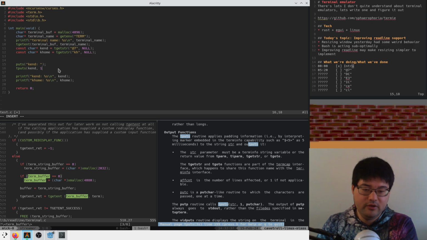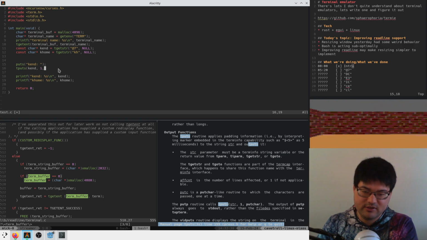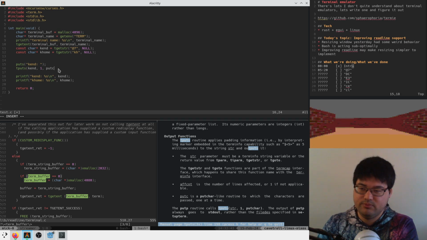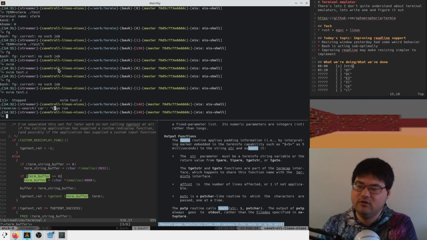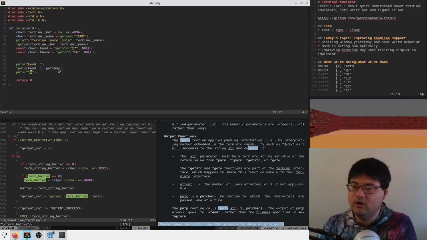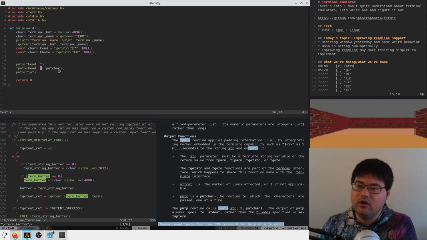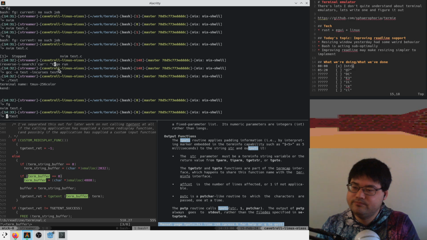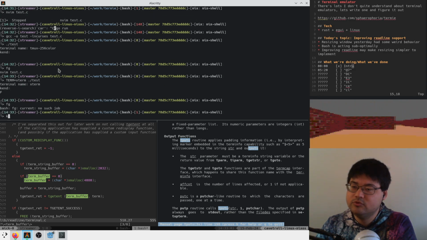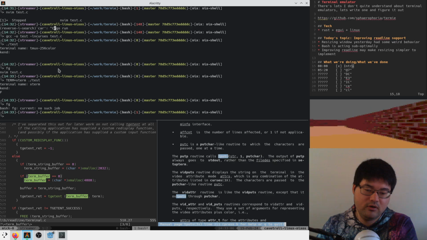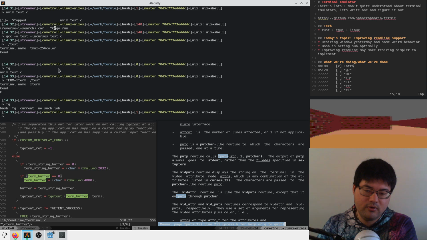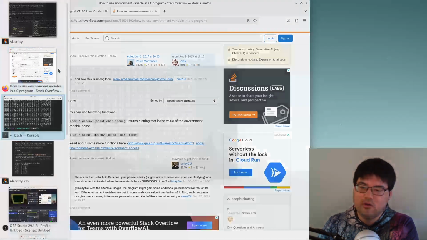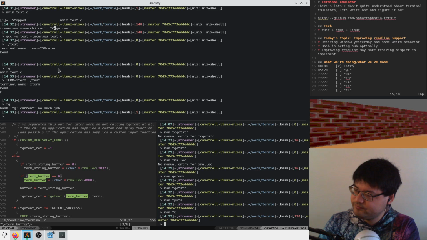So I guess 1. And then I think it takes a function pointer that outputs one character, so putchar. And then do we say puts newline like this? Is this how this works? No. Damn it. That's so annoying. Damn it.